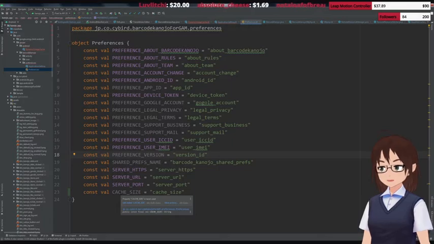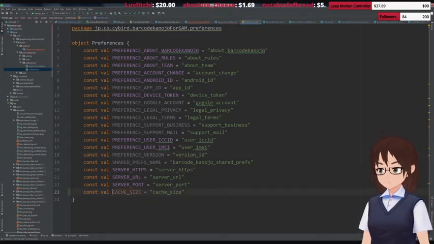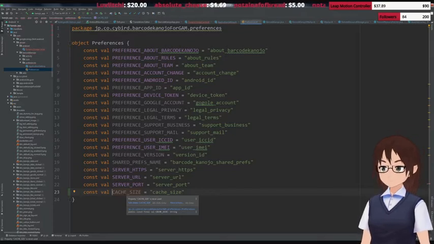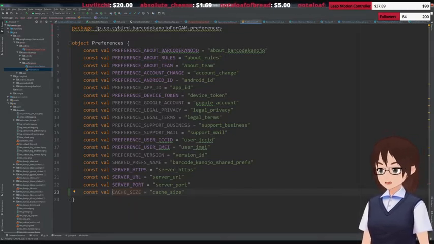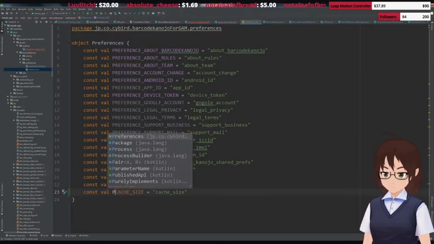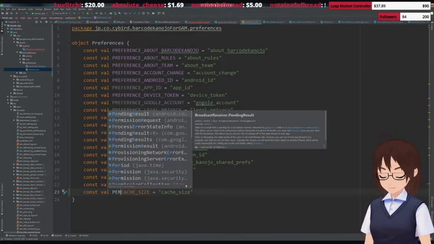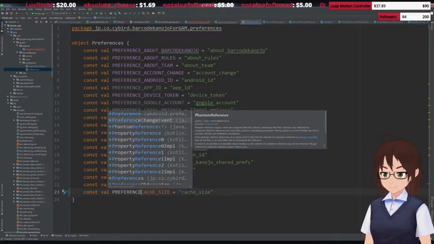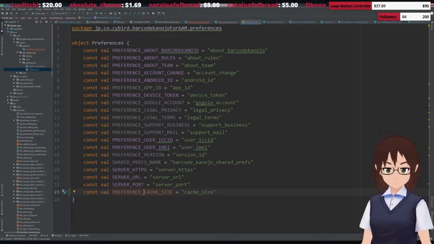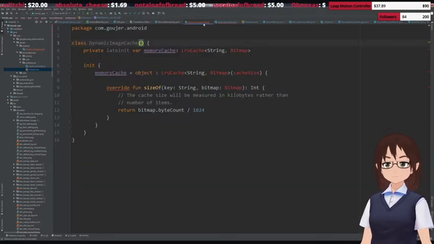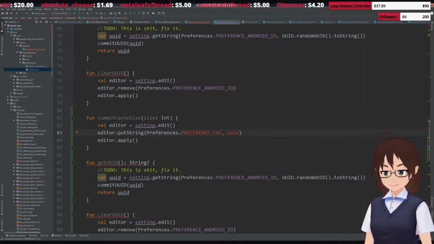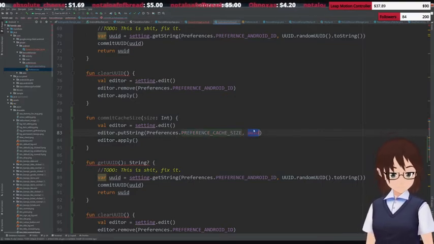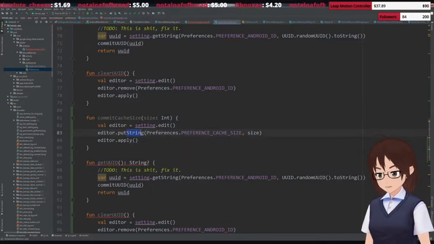Should it have preference in front of it? I don't know. I mean, it would be in line with everything. I didn't name it those though. Preference. Yeah, that looks good. Okay. Cache size. We're going to put an int.